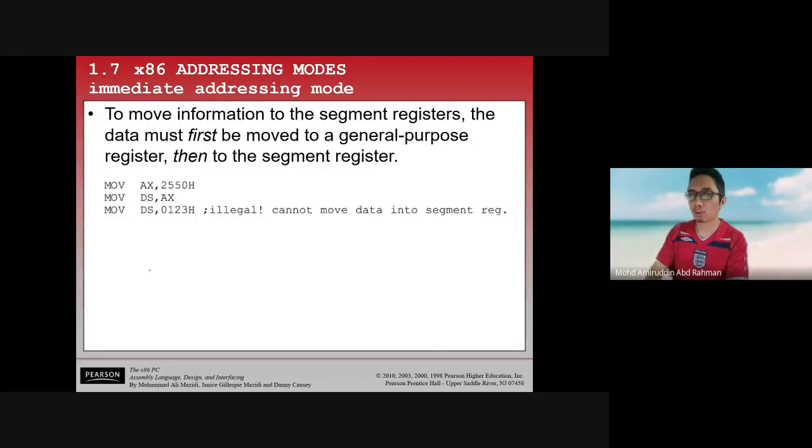To move information to the segment registers, the data must first be moved to a general purpose register, then to the segment register. So this is what we already learned before. We must first move into the general purpose register before we move to the segment register. So this is illegal, and this is correct.